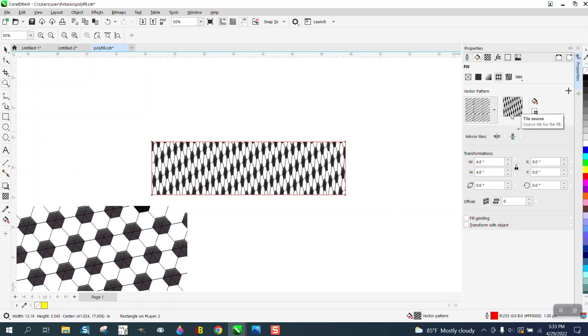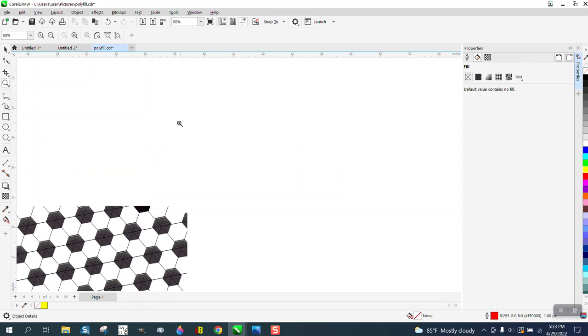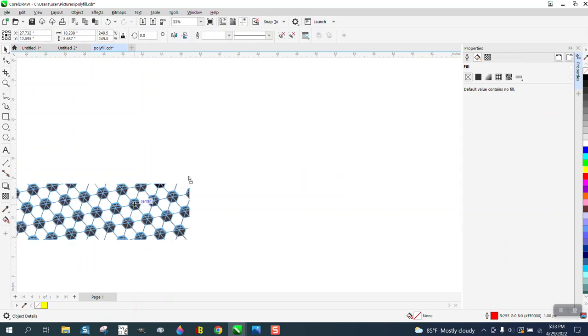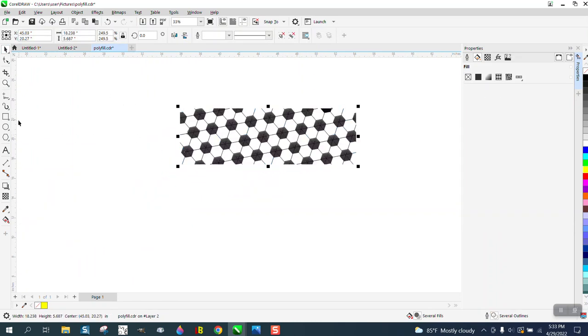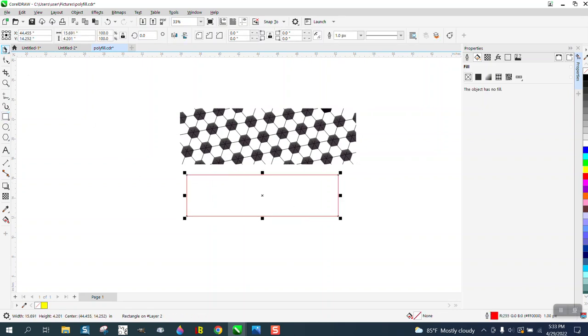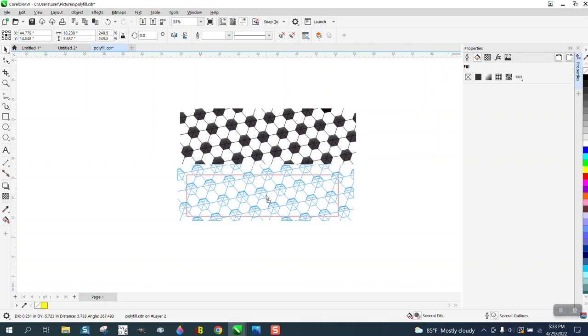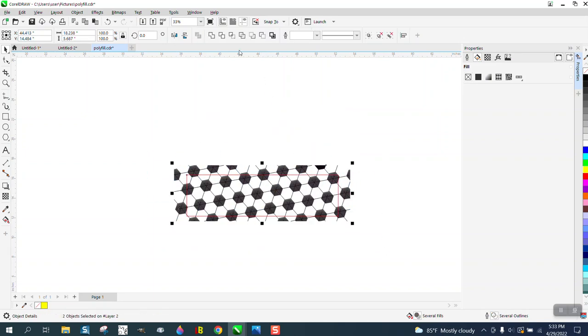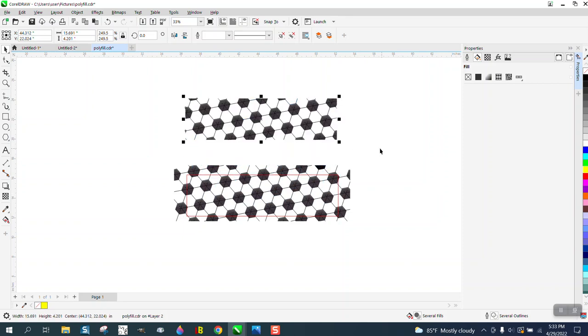It would be pretty neat to be able to use these patterns. But what I would suggest is if you have a bunch of patterns, just put them on the screen. And then when you want to make a pattern of that and have it inside this rectangle, just put it inside that rectangle and select them both and go to intersect. And then that pattern has filled up that square.